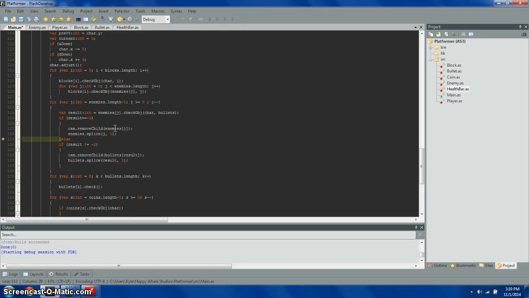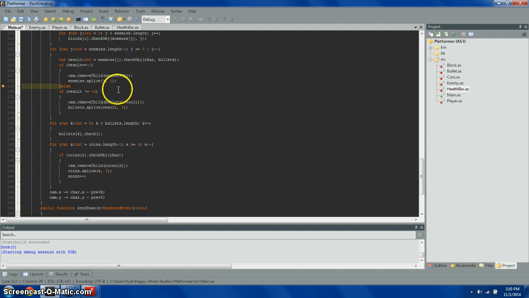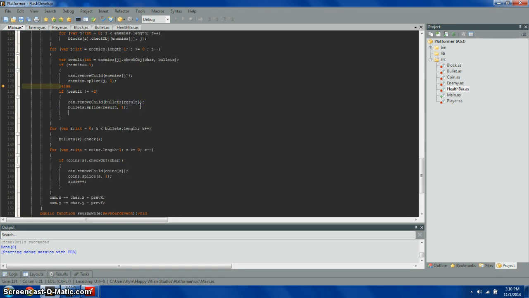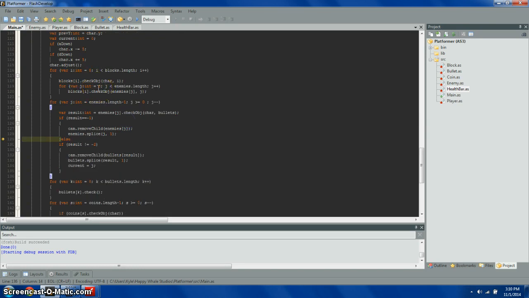Okay, so then down when we have our code for when our enemy gets hit, which we also use for our bullet, when we get hit by a bullet, that means that's going to be the current target. So we're going to say current equals J. So that means our current target is always going to be whichever one we hit last. And it's going to start out at 0, which is just going to be the first enemy. Right now we only have one enemy, so we're not going to see any change in this until we have our second enemy up.